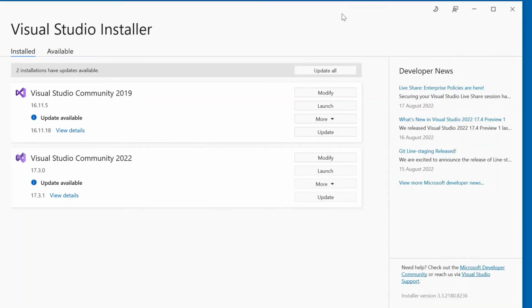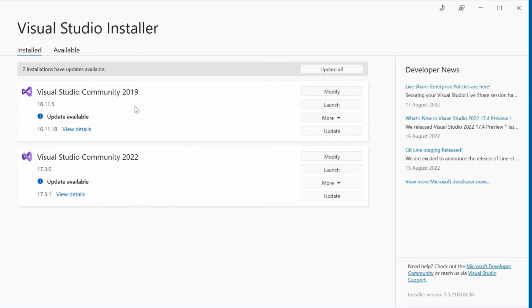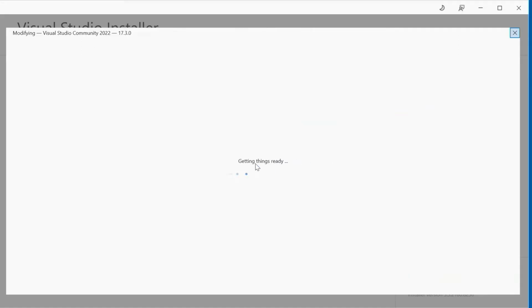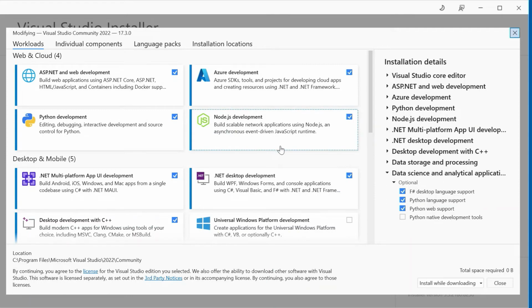our Visual Studio. Previously, this Visual Studio was installed. However, I will tell you where it will take you when you are going to install a fresh one. So let's click modify, and it will take us to the same location where we can start our installation freshly.